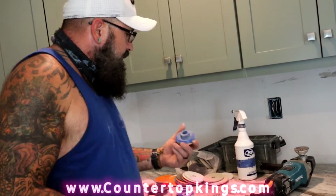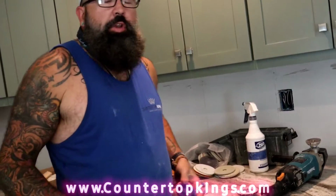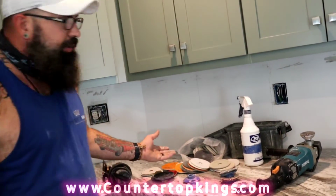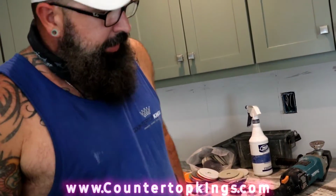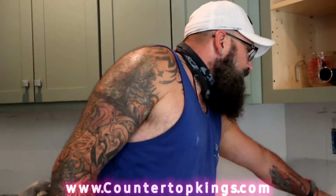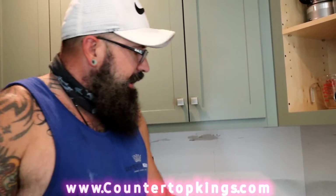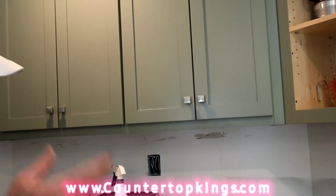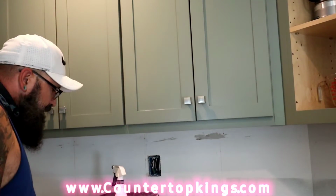So what we're going to do is a top polish on this seam. We have hard turbo pads. We'll go through several of them, and then we'll switch over to a couple soft pads. This fantasy brown stone is very soft, so you don't have to be too hard on it, and you don't have to go too deep. I've put all these white lines on it. What that does is show me where I've polished. Each area you polish, with the next pad you want to go just a little bit further out so that it feathers it and you don't have any dull spots.